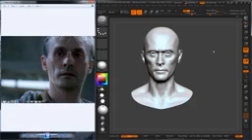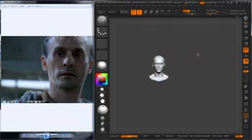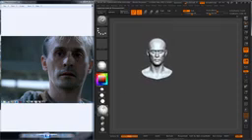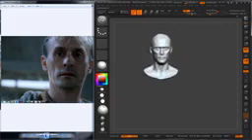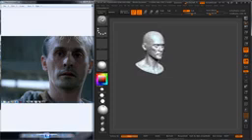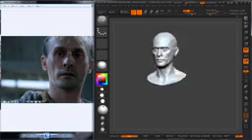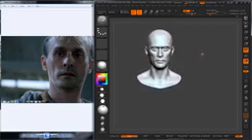These will be the same references that I use for the secondary shape, but as I said, at least at this distance I want to be able to see the likeness of the character before I move on. So I think all the shape is kind of there. The position's there. We compare the photos, a few of them.